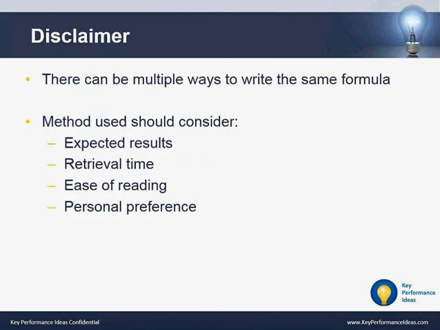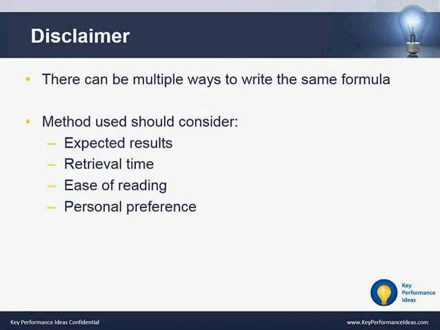Okay, so let's move on to an example, but before we do that, I just have a quick disclaimer here. Most times there are multiple ways to write the same formula. So just because I do it one way here, it doesn't necessarily mean it's the same way you would do it. Is one right and one wrong? Well, not necessarily. So when you see the different methods and you're working through, things you want to consider as you're looking at those methods are, first and foremost, does it return the expected results?